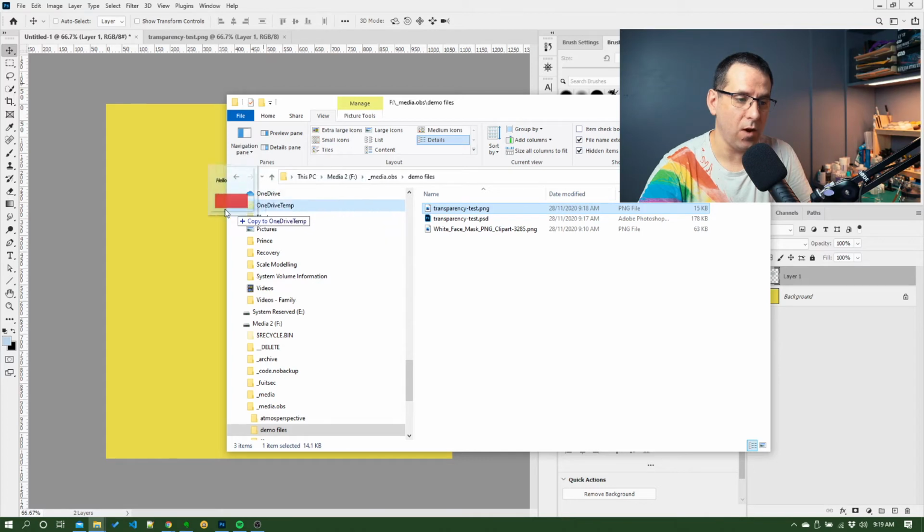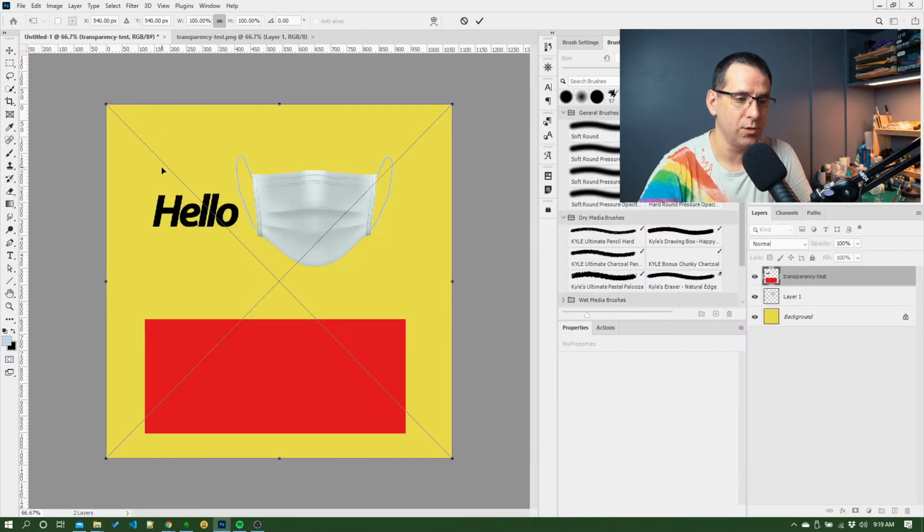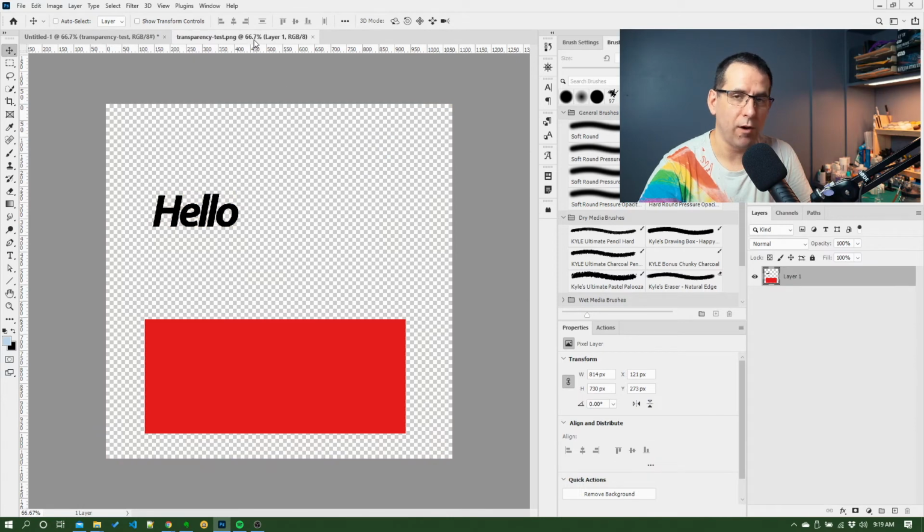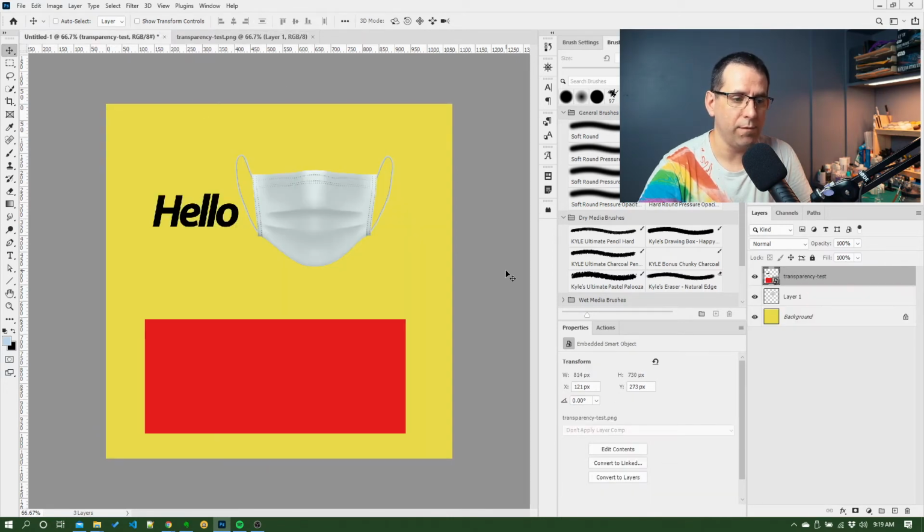So if I get the file and I drag it onto this document, Photoshop is actually placing this as a new layer on the Instagram post that we're working on. So this is a subtle difference between how you can import files. You can either drag them into their own document and work on them separately, or you can actually get files and drag them onto existing documents and they'll load as a new layer like this.